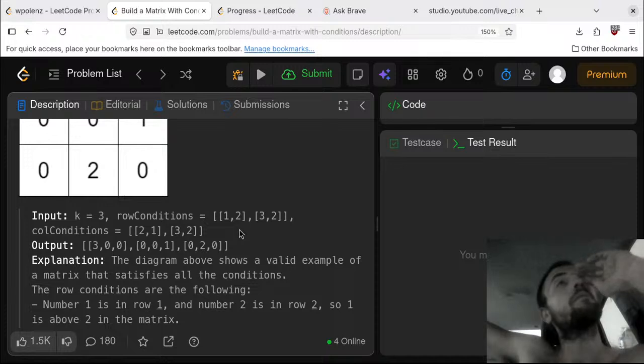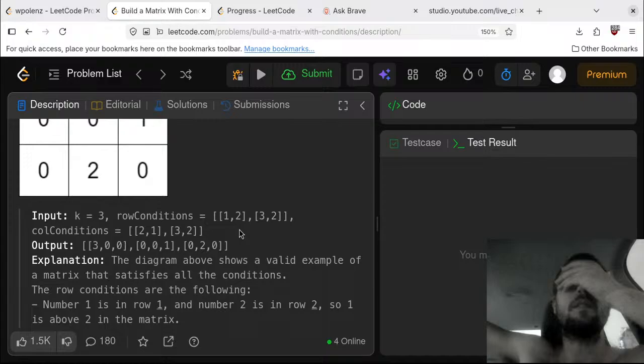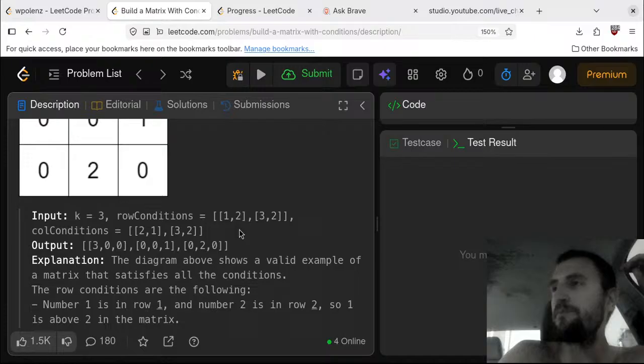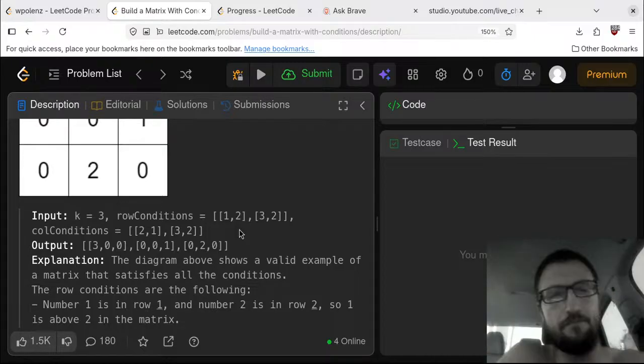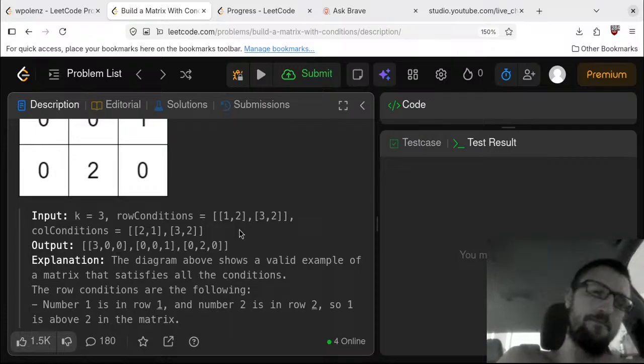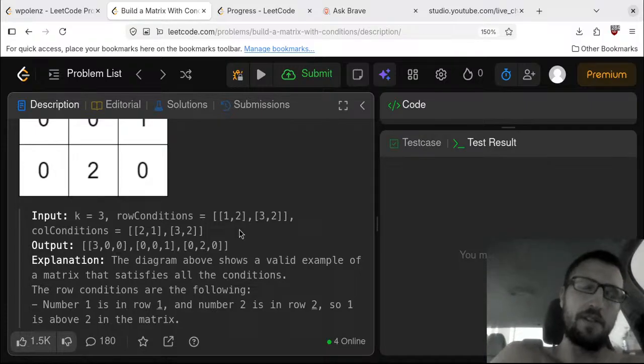So I think it's called a topological sort. Yeah.